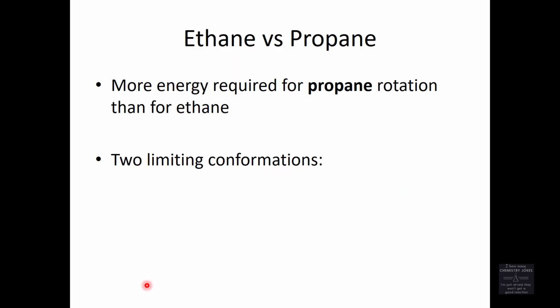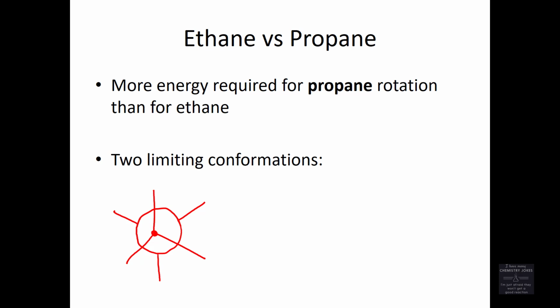More energy is required for rotation of propane than ethane. What would a Newman projection of propane look like? Let's talk specifics about drawing a Newman. I draw a circle, and I unite three groups in the center carbon, in the center of that circle, to represent the front carbon. The back carbon has three groups coming off of it, but those groups only hit the circle, they do not come to the center.